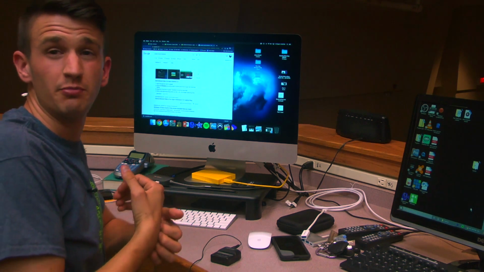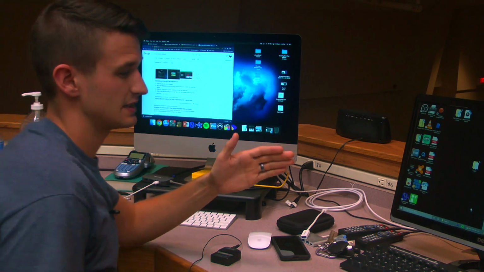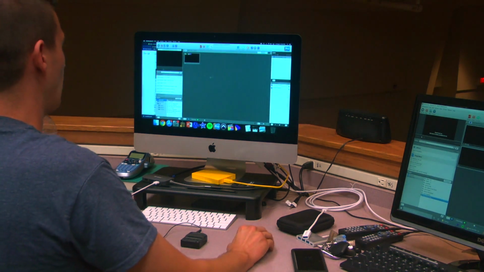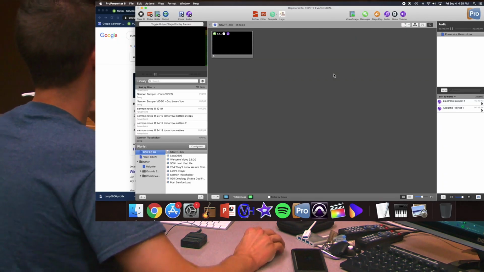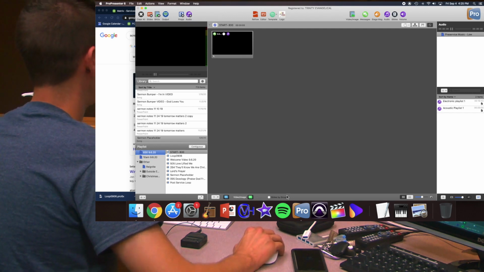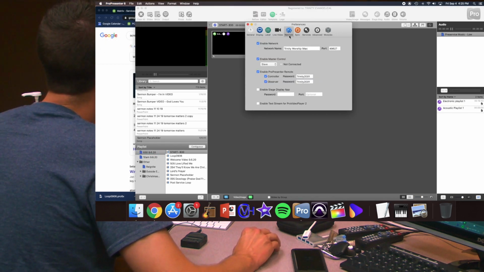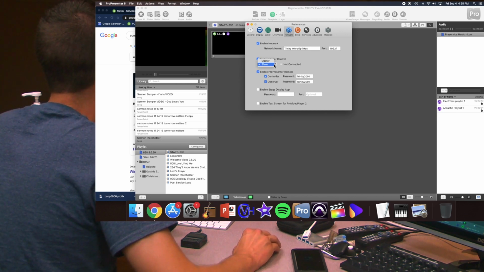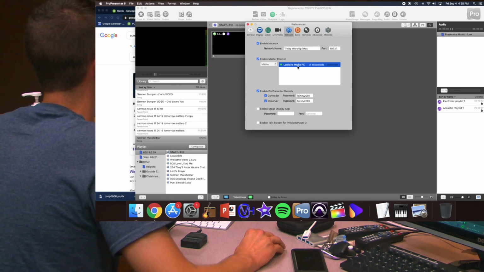So the final thing to check with the ProPresenter side of it is to make sure that this Mac computer is sending signals to this computer. So with both ProPresenters open on the Mac, let's screen record this. On the Mac here, you're going to go to ProPresenter and then go to Preferences, and then go to the Network option here at the top. And then here where it says Slave, we want to change that to Master. Now when you do that, it will automatically find the other PC, which is right beside us here. And now it is connected.